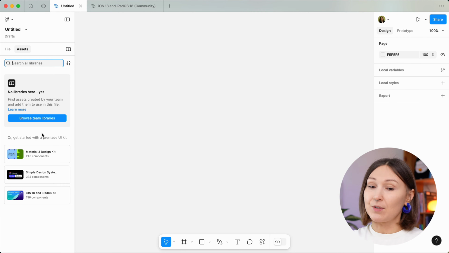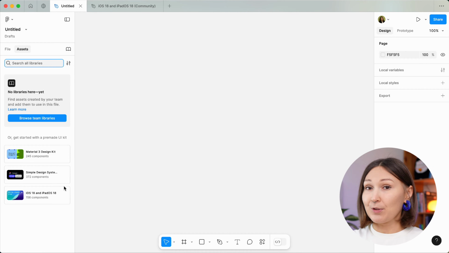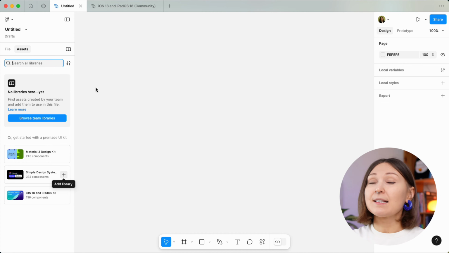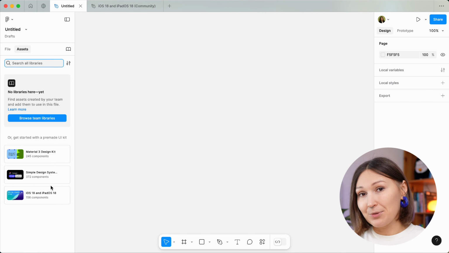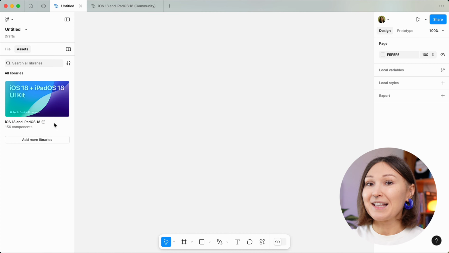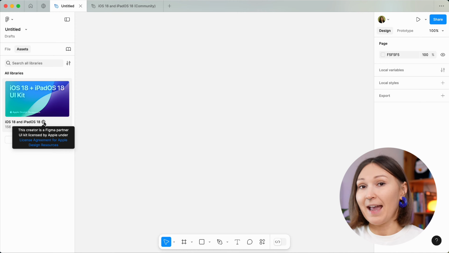I personally find those 3 libraries that Figma populates for you very handy. I definitely recommend you to explore them. It's just if you add them all into your files, you will find that the file will really become messy. But if you are designing something for iOS, for example, then it makes sense to add the iOS library right away because it is designed by Apple or it is authorized by Apple designers, something like that. In short, it is considered to be an official Apple library. Let's add the iOS library to the file and see what happens. Now you can see that this library is added, and here you can see that this is a justification that it is a licensed library by Apple, which is cool.